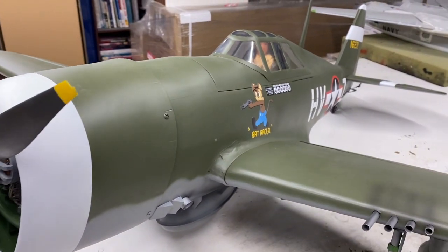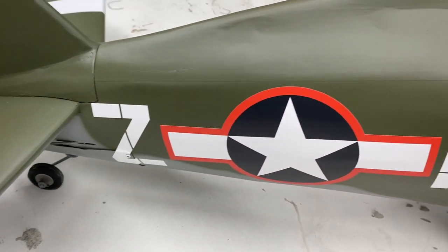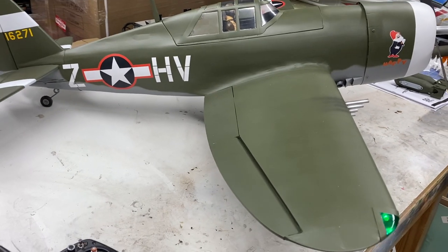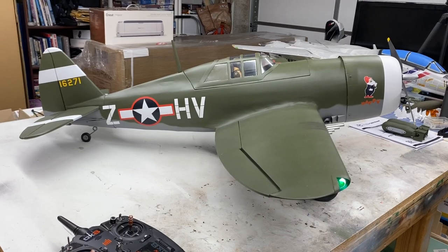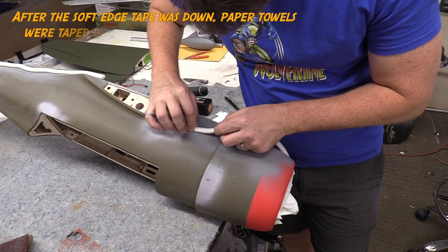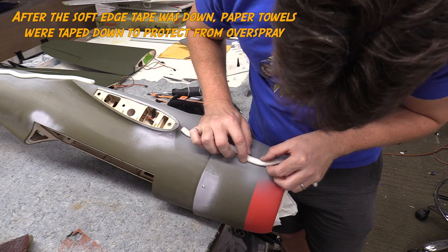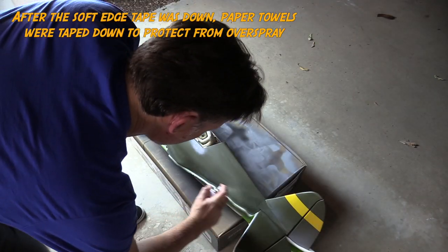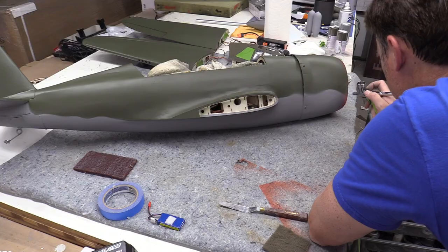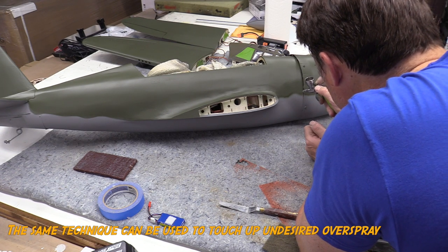So in terms of painting the airplane, as I mentioned, I didn't do really any kind of prep work at all. Literally just painted right over the stock finish. And I used Tamiya AS spray cans for that. I'm using AS6 olive drab for the top side and then AS7 neutral gray on the underside. And so I painted the gray underside first, and then from there I used 3M soft edge masking tape to kind of rough out the paint separation line in a soft feathered edge, and then I painted the green on top. So I went through and finished up and touched up that paint separation line with an airbrush. I just sprayed the green into a paper cup and then sprayed that through the airbrush. And it worked out great.